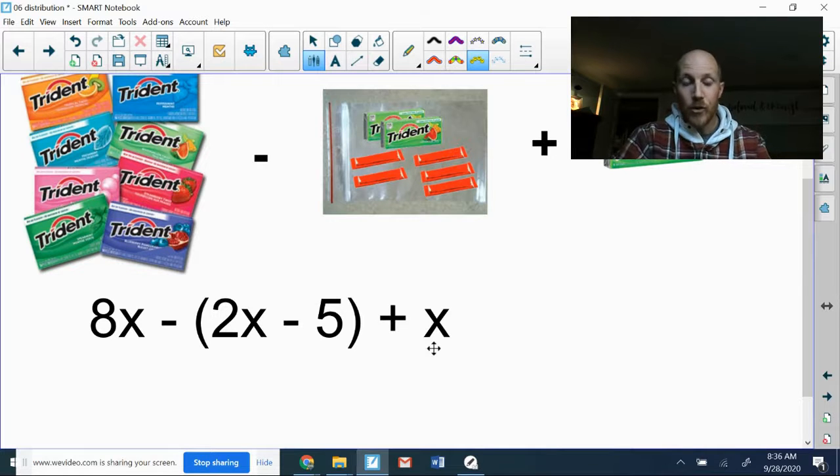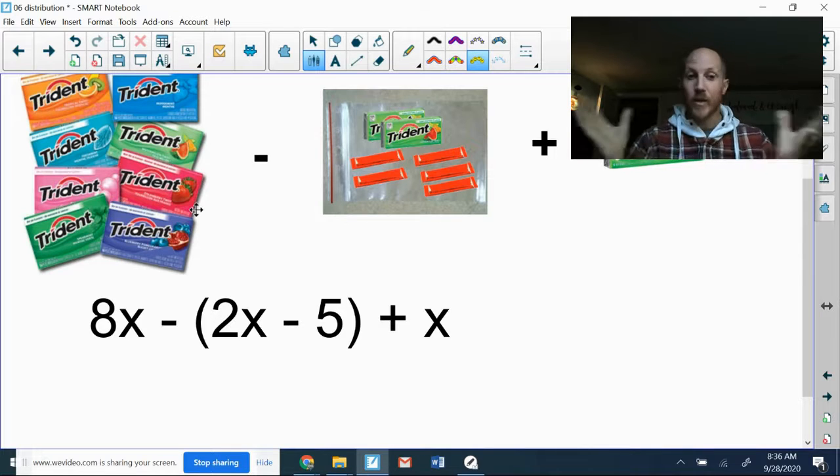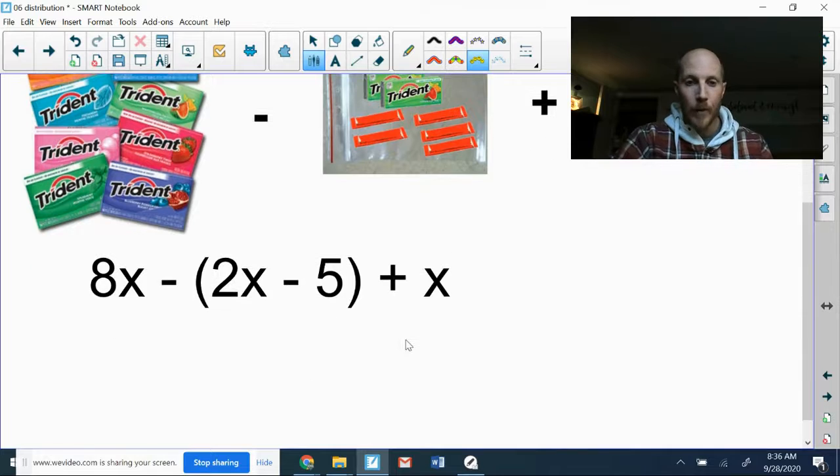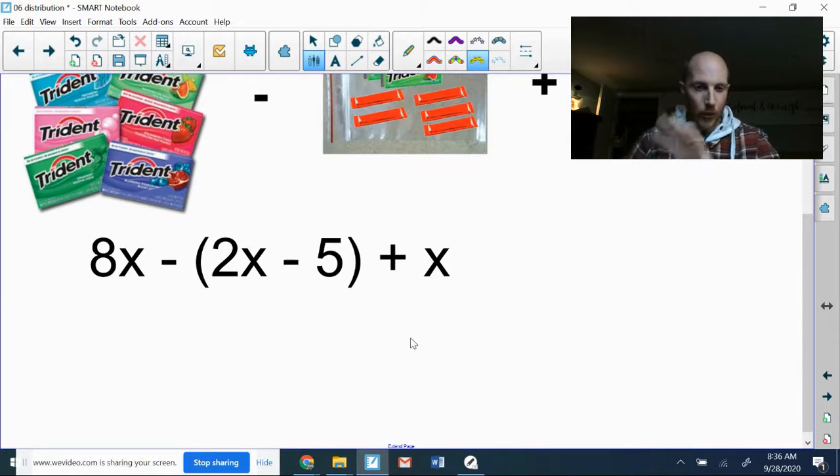Okay, so we got some minuses showing up in a couple of different places. This one inside the parentheses is representing the fact that we took away those sticks of gum. It's just an empty wrapper. This minus is representing what we took out of the 8 packs of gum to put into the Ziploc bag. So we took away that Ziploc bag, gave it to someone else, it's gone. So that's like it's taking away. It's the subtraction. Whether you like the story or you don't like the story, it's just here as an illustration.